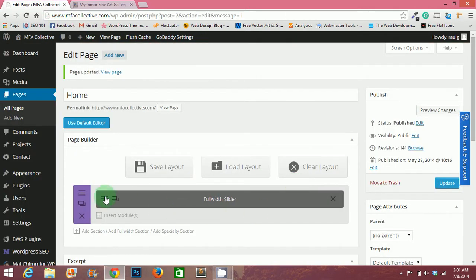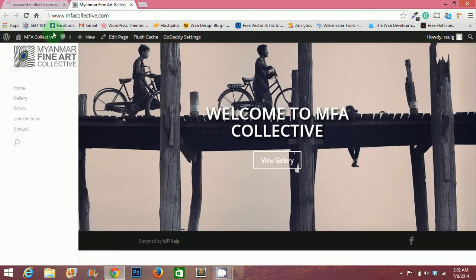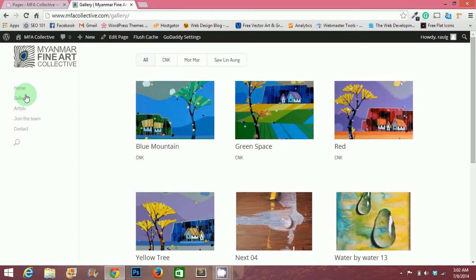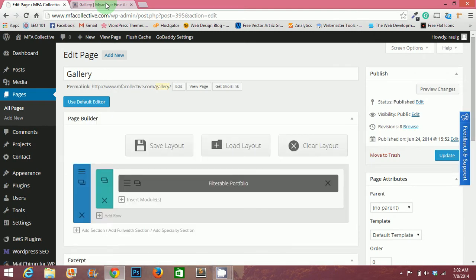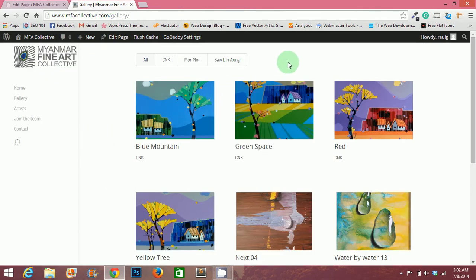So let's see here. Okay, so let's go to a different page. So let's say that you wanted to add some new paintings from CNK, for example. Let's say that a couple new paintings came in. All you have to do is, for the gallery page, you really don't have to do anything here to add any kind of paintings. I know it's going to sound very counterintuitive, but here you really don't have to touch this at all. The only reason that you would come here, it's, let's say that you got two new artists and you wanted to add them here, right?